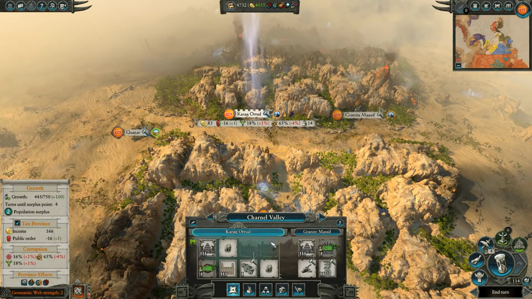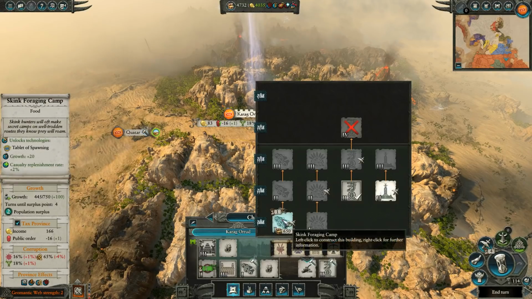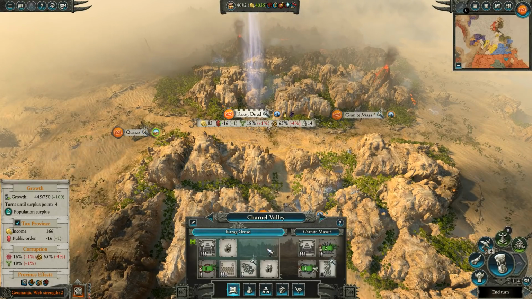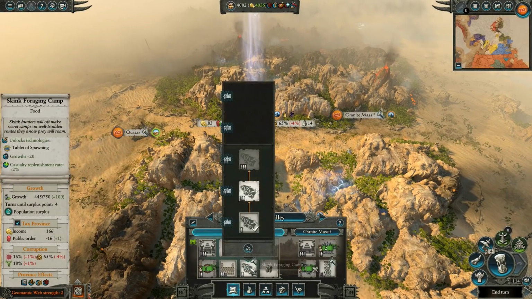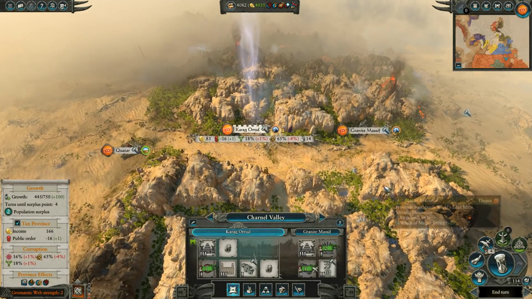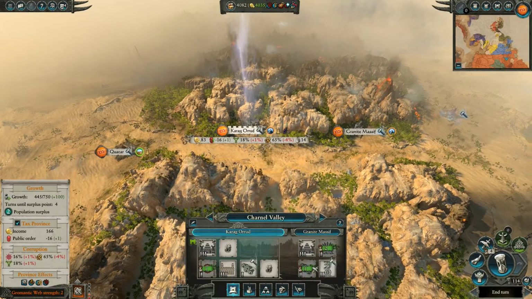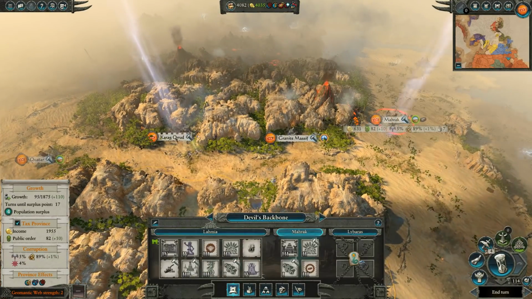We're at 100 points of growth per turn. Do I want to throw down... Yeah, let's throw down another foraging camp. And upgrade this one. I mean, it's pretty cheap to do so. The thing is, we're not really in a huge hurry to get growing. Maybe I don't need this at all. I don't know what else to do with the slots.